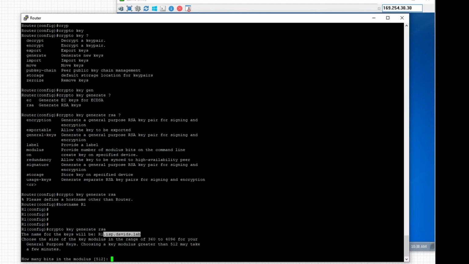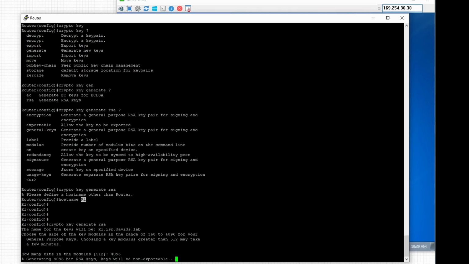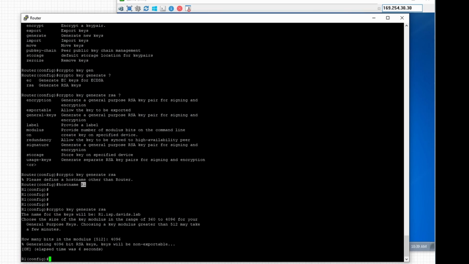Because of that, configuring the hostname and then running crypto key generate RSA is enough to configure the key. We want to make it as complex as possible, so we'll use the maximum bits. So right now, the router is generating the key that will be used to encrypt and decrypt the SSH traffic.